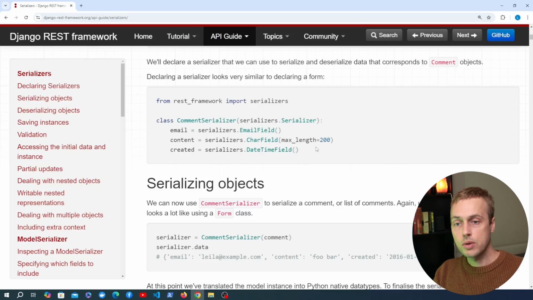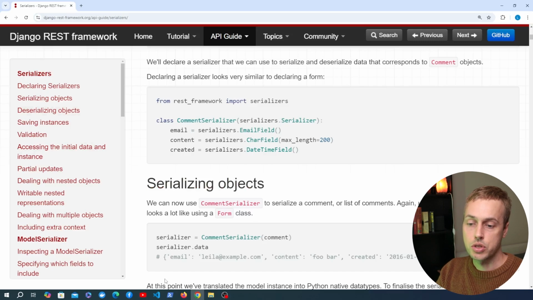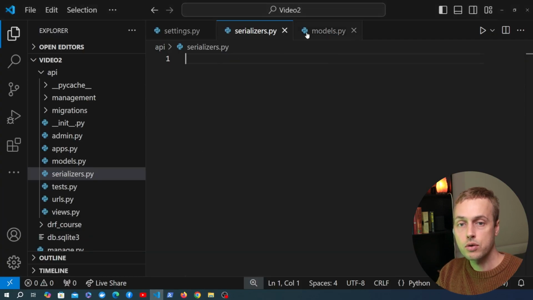So basically, imagine you want to get a list of comments. The serializer that we have here is going to determine what fields are present in the response based on the fields that we actually add to the serializer class. That's what's going to be converted from the Python data types into JSON data, and vice versa if you're deserializing some incoming data. Now what I want to do just now is go back to our application and go to models.py.